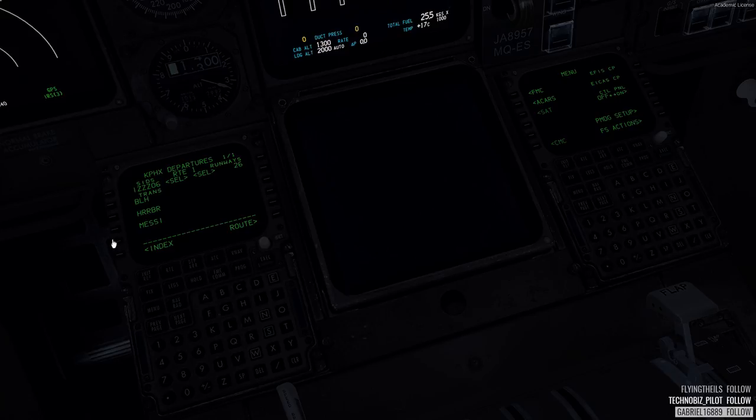Let's see, I gotta get the route back up. Come here, route. Alright, so we got the ISO, blah, blah, blah, blah. Onto the, her, that one there. Totes legit.